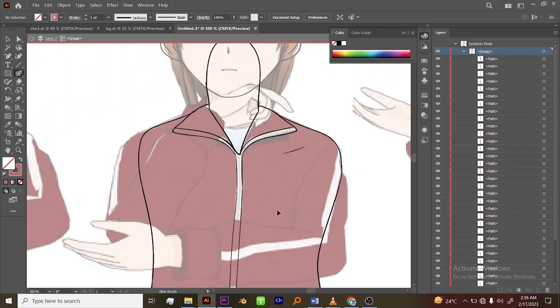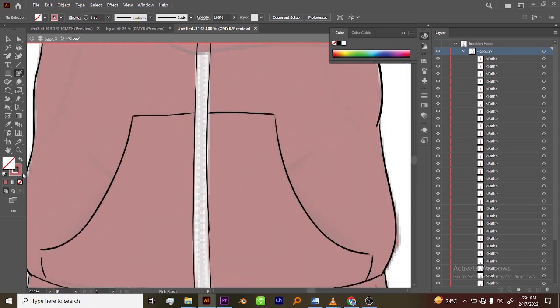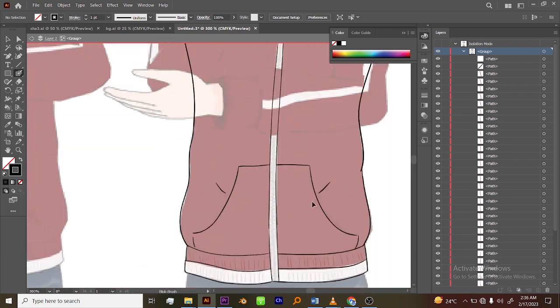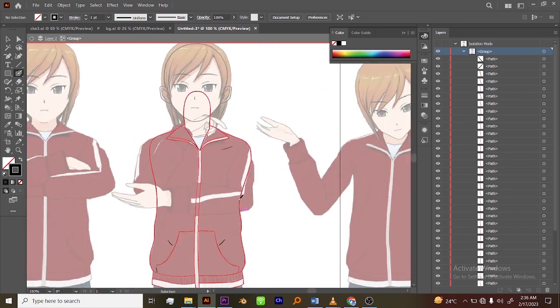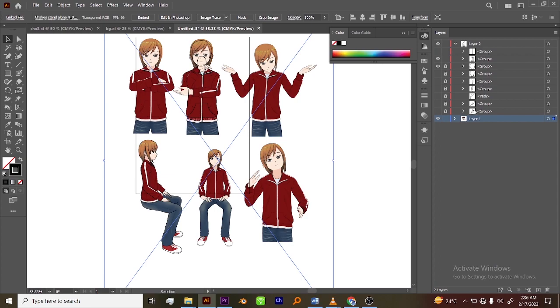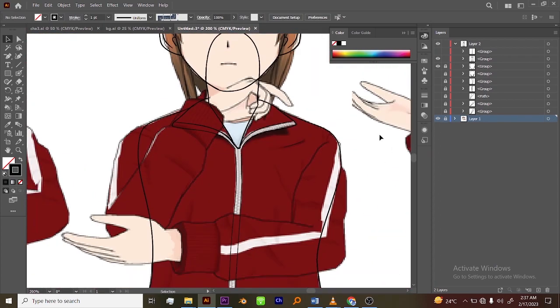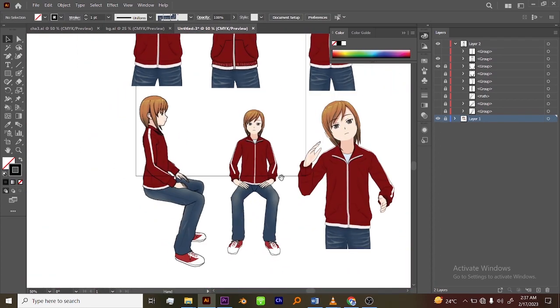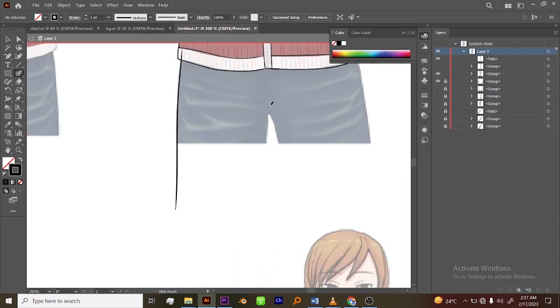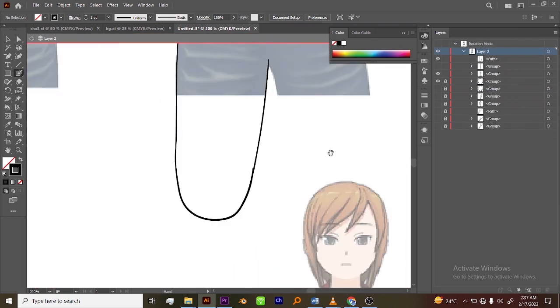One feature I thought of for this character, since he's wearing a hood with a front pocket, was to make the character able to put his hands in his front pocket. I actually did it: make a cycle and trigger, so you can just press a button and the character will put his hand into that pocket.